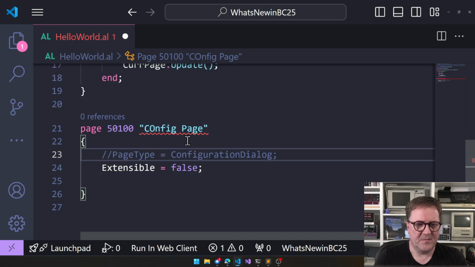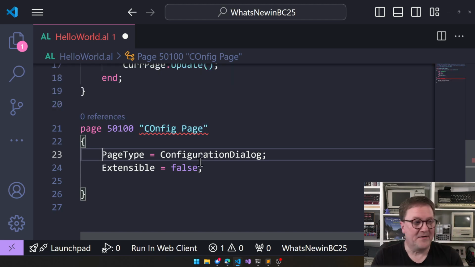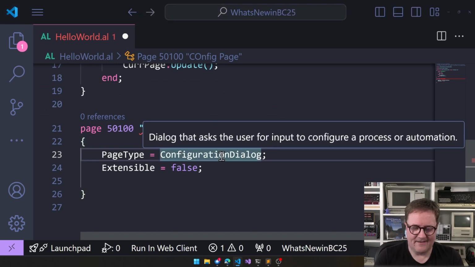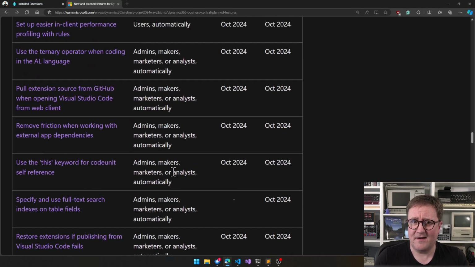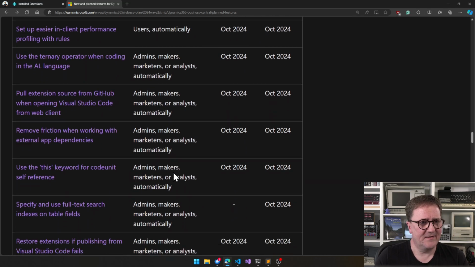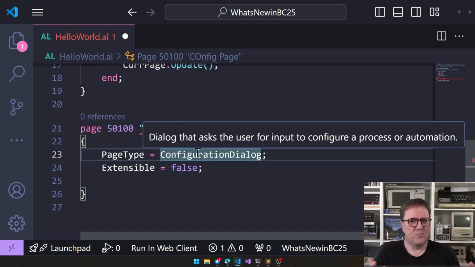There's something there, whatever that might be. It's not on this list, right? Or did I miss something? No, I don't think I did. So there's something called the configuration dialog, which would be different from the navigate page where you can create a wizard.